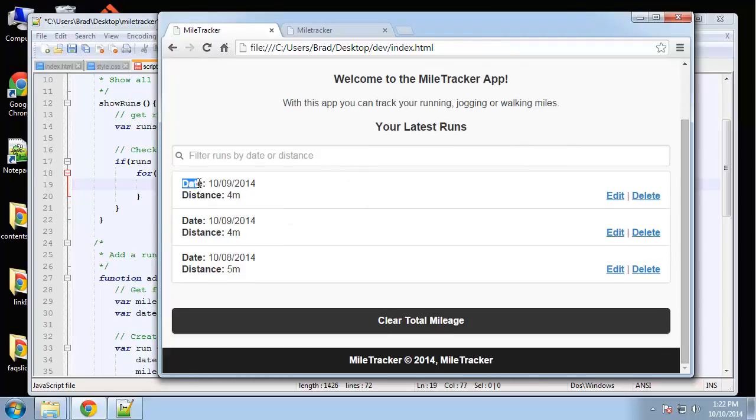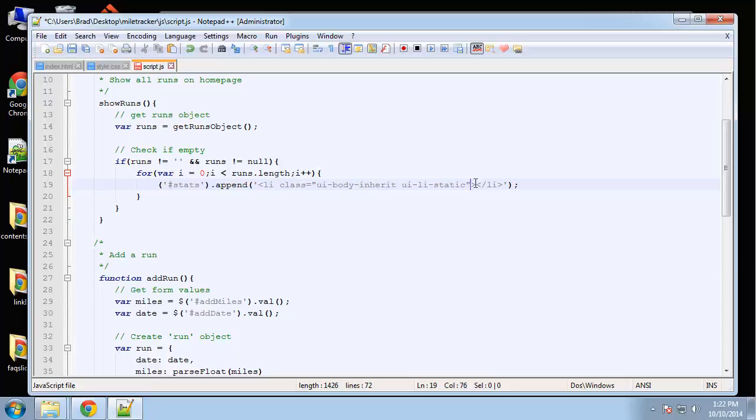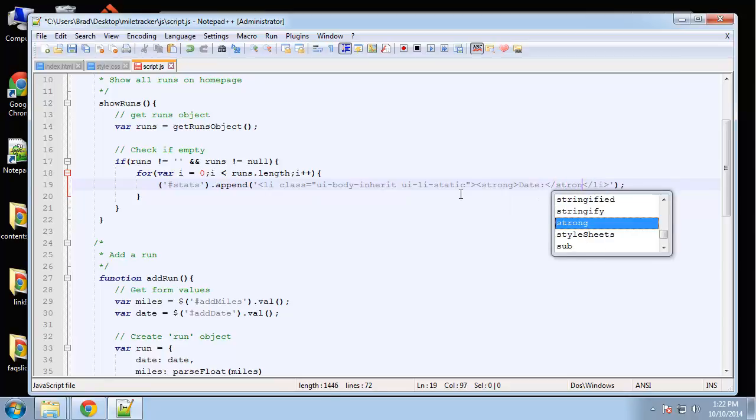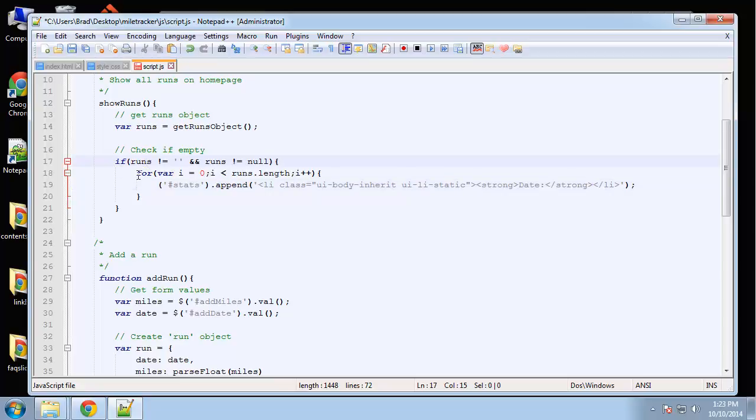So we're going to have a date. So we'll do strong, date. Alright, and then we want to get the date from our object, okay? And we can do that using the i variable.